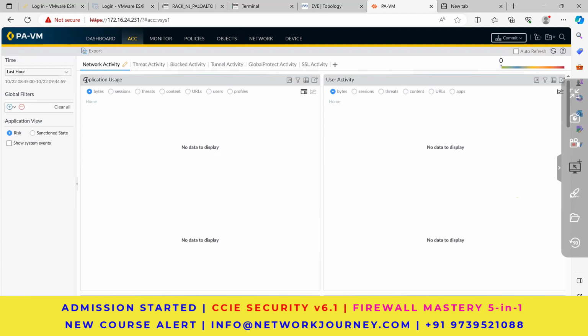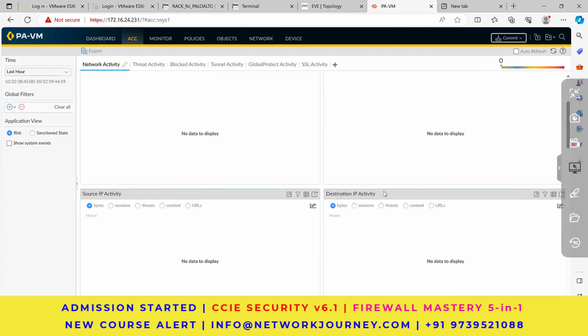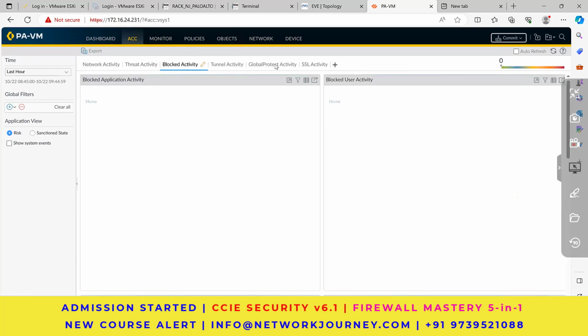See the tabs here: application usage, user activity, destination, source IP activity. So it's the risk factor that's involved, that's been sensed by this Palo Alto smartly, and it is giving you an output in a color coding format. Okay, a very much used feature.